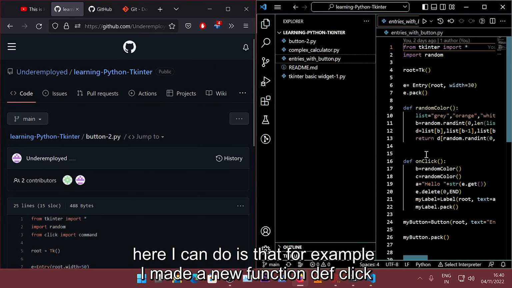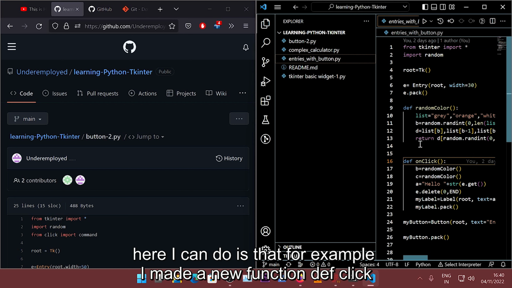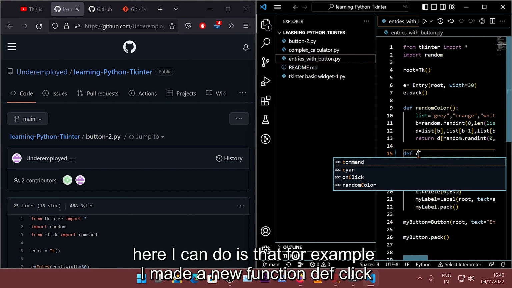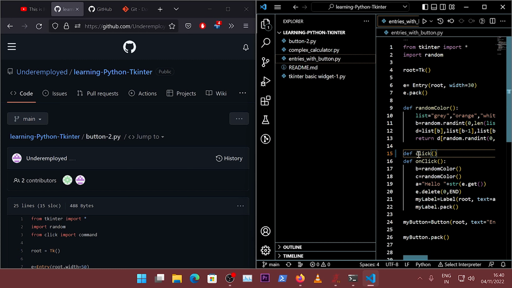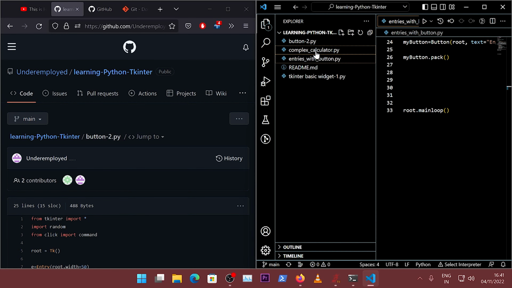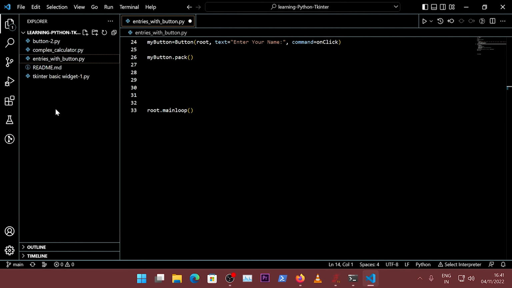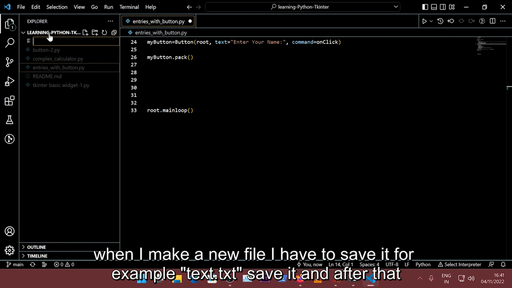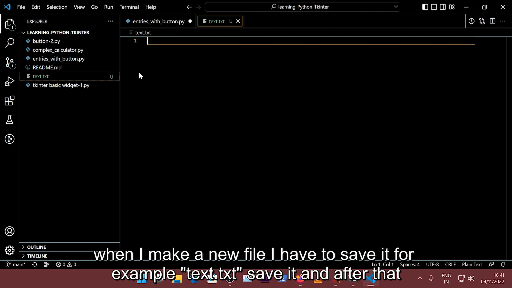Here what I can do is, for example, make a new function, def click, or when I make a new file, I have to save it. For example, text.txt, save it.